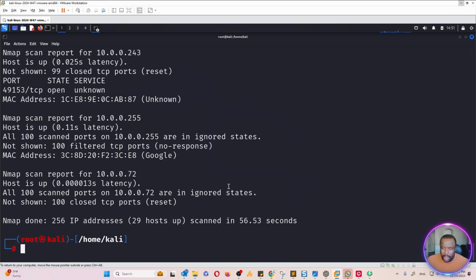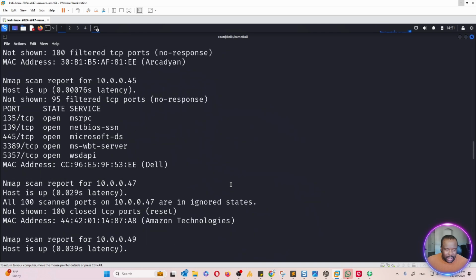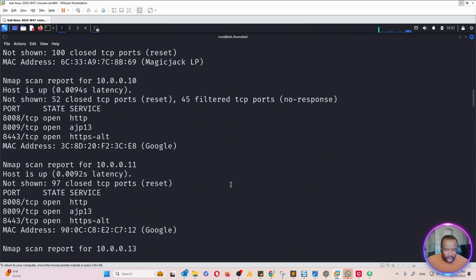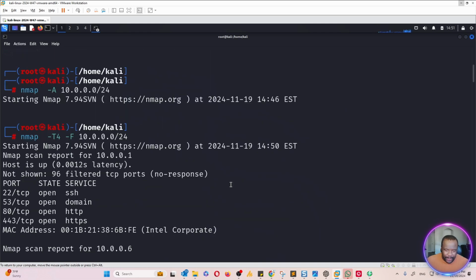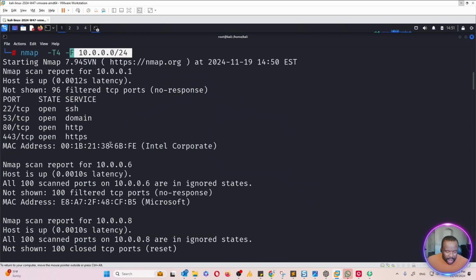Okay, the scan's just completed. Let me scroll back to the top and see what we get. It's about the same thing, but this time with less detail. We're not going in for the fingerprints of key files and everything. So here we have 10.0.0.0/24, which is again the first node that it found, the ports that are open on the node, and its MAC address.